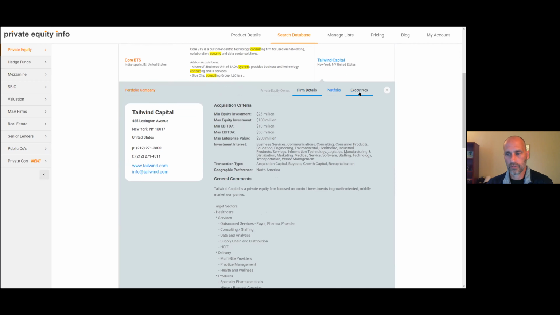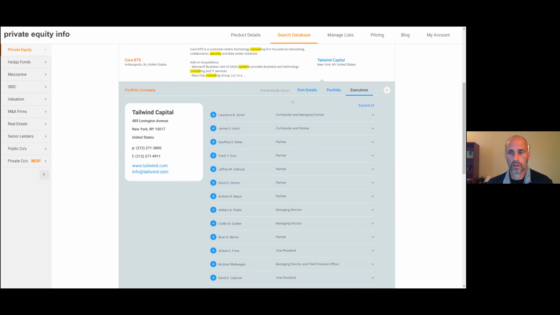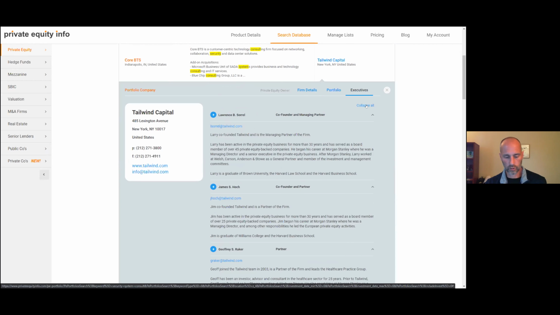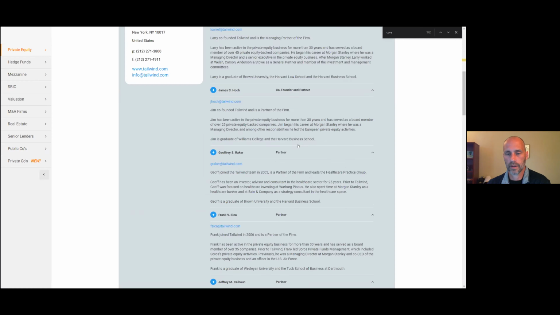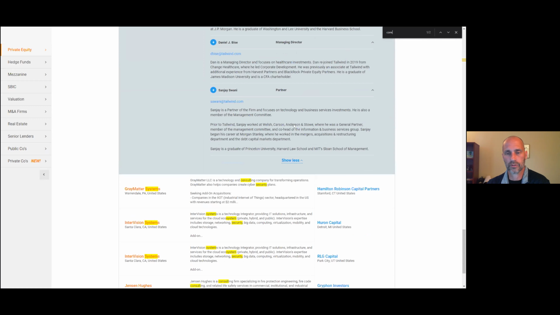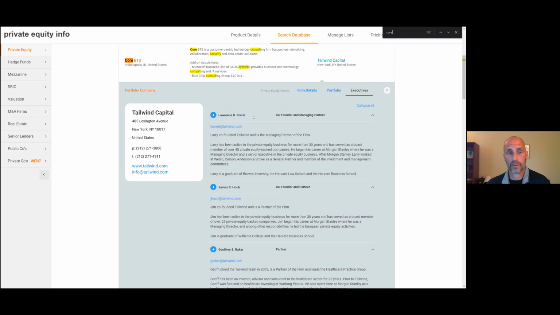So yeah, the key there is really finding the right person. One of the things that I do is I'll expand all of the bios on the executives. Then I'll use the Control F on my keyboard, which just brings up the find command. And I'll type in the portfolio company name. And sometimes it'll just pop up. I don't see it in their bios. So that would be the way to quickly find the right executive. If they had the portfolio company name in their bios, you could just do the Control F, find it that way. Okay. But in this case, I don't see it, unfortunately.